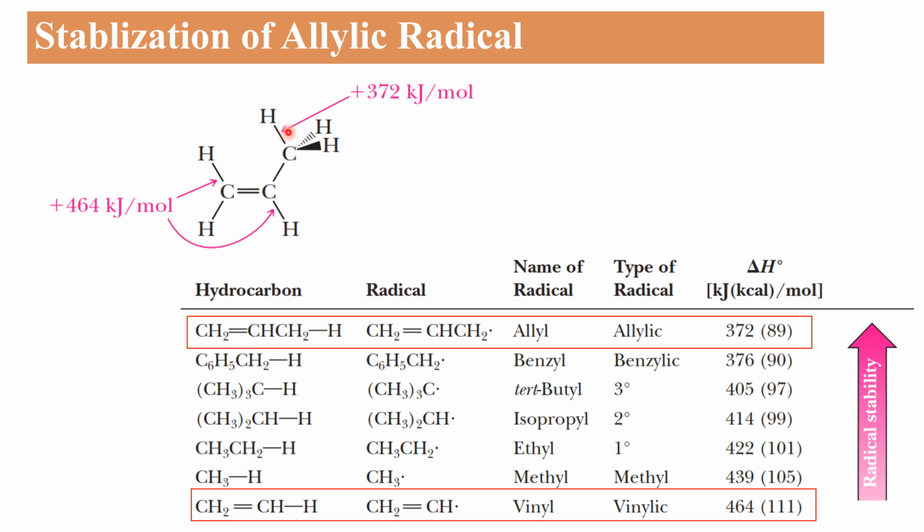So that's why the carbon hydrogen bond breaking for generating this radical is demanding much less energy as compared to this one, right? Because of the stabilization of the allylic radical, when we are providing that elevated temperature, this goes through that bond breaking, which is generating the allylic radical.